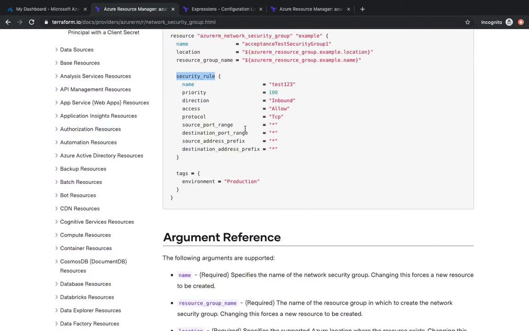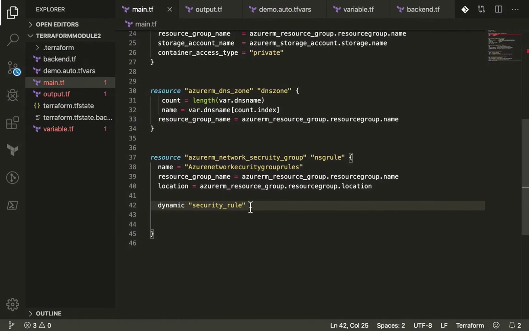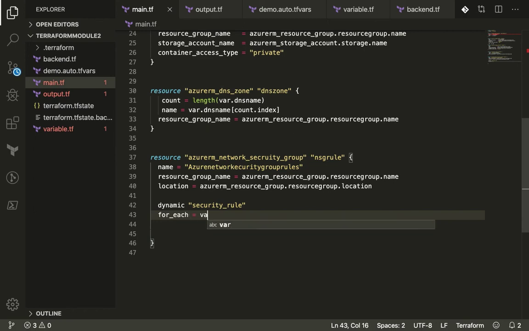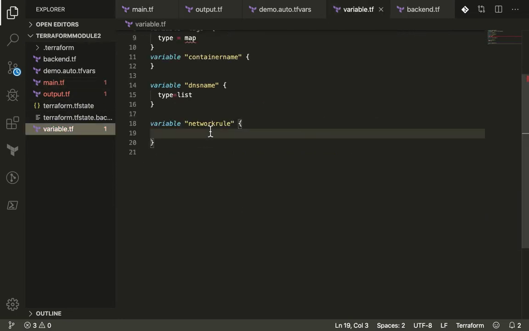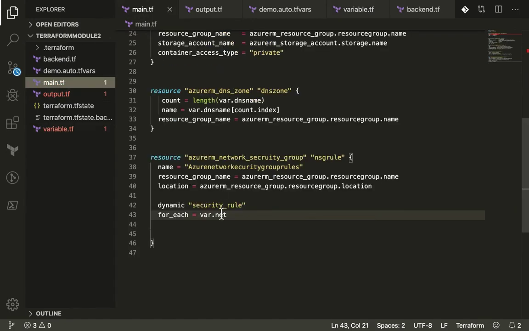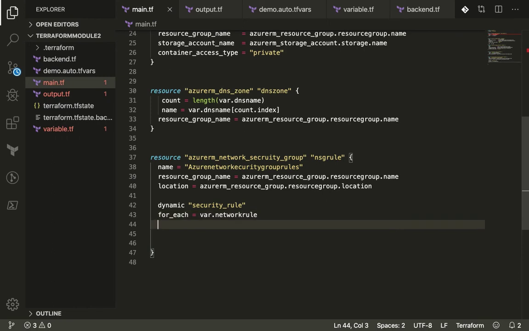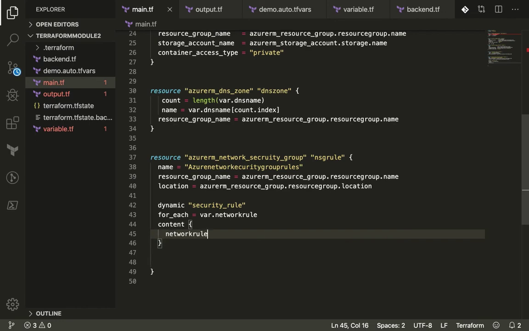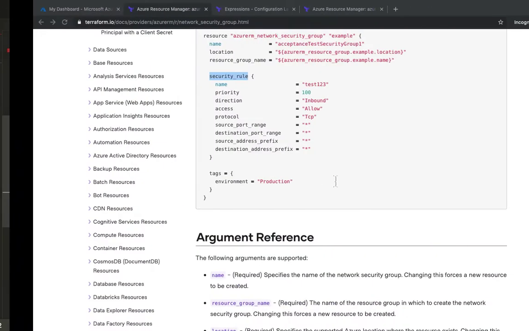That's what we have defined in the documentation. Then there's a for_each keyword, and we want to iterate through var.network_rule. Let's check the variable name, network rule. That's where it iterates through, and then the content block, with curly braces, and all the values are going to loop through.